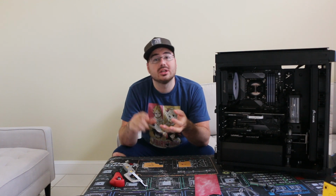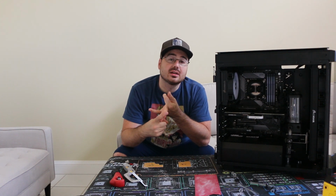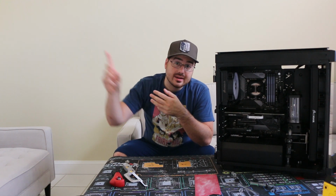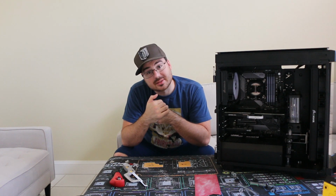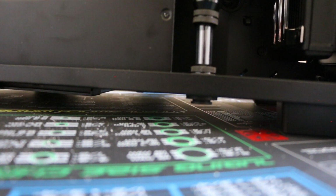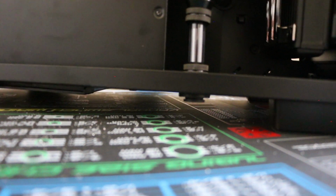So what you're going to need to do that, you're going to need a valve, you're going to need a Y splitter, and you're going to need the fill port if you want it coming out of the bottom of your case. So watch my video right here if you want to see step-by-step directions on how to do that, but I'm going to show you what it looks like when it's complete. Alright, so this is my drain port that's finished. There's the Y splitter, there's my valve, and then there's my fill port, which I'm using as a drain port. So if I ever need to empty my fluid, that's where I'll drain it from. You want it to drain from the lowest part of your loop.